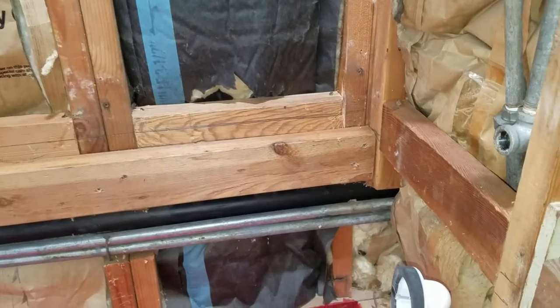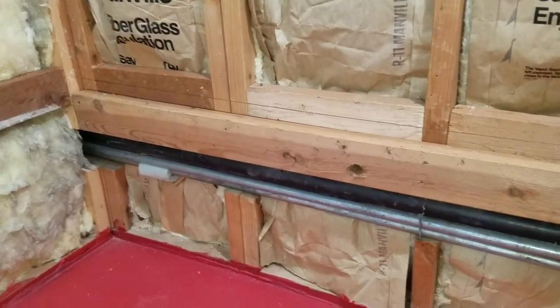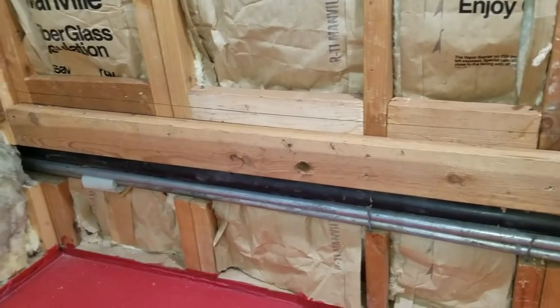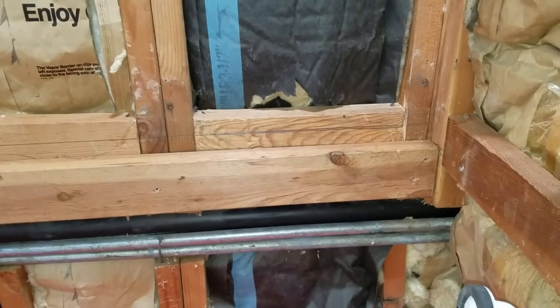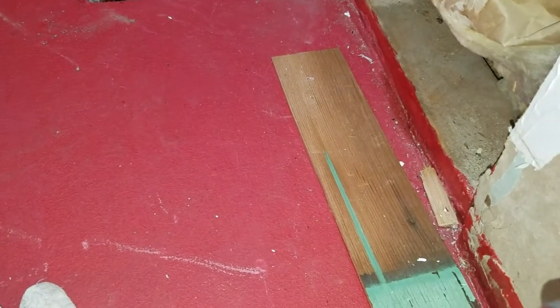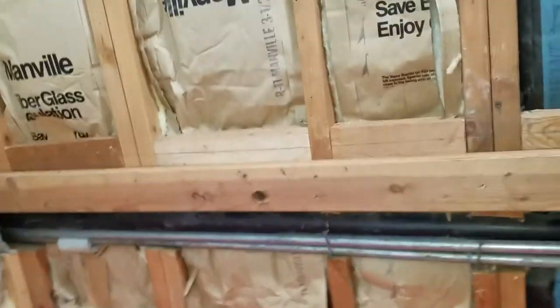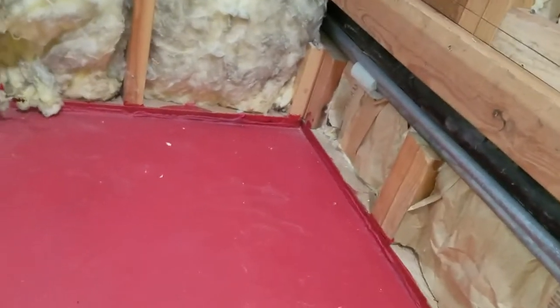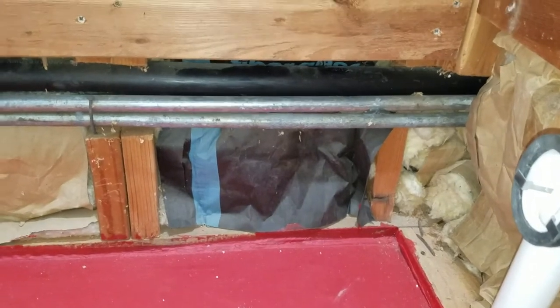Then the next thing we're going to do is put mortar on the top of the ledger there, and that will fill the uneven voids because of the slopes of the floor. We'll put about a half an inch of mortar thin set on top of the ledger, and also under the tub edge on the sides, and then we will just let it set up for a day and not put any weight on it. In the meantime, tomorrow we will tile the floors and not put any weight in the tub for 2 days. Let it get a good set.